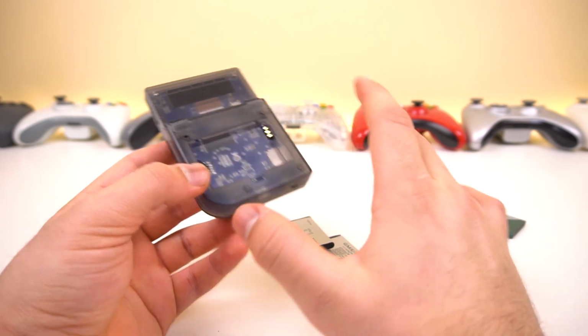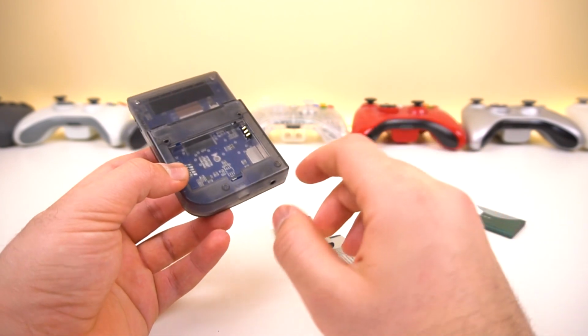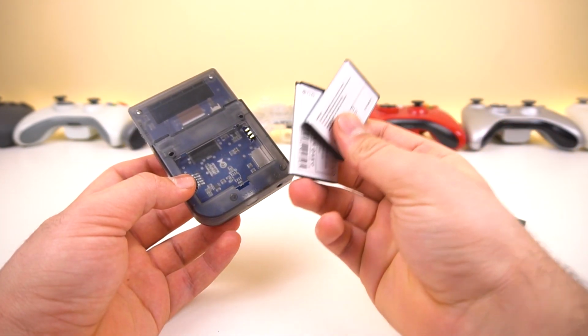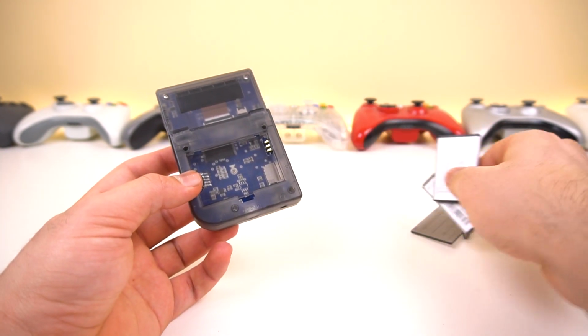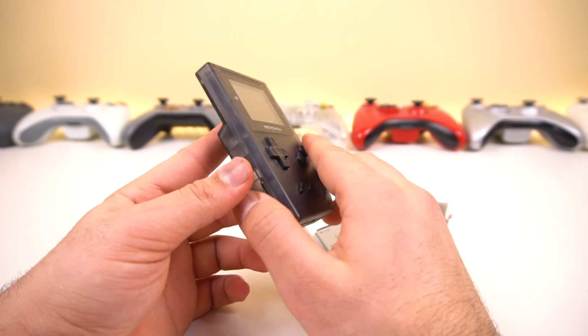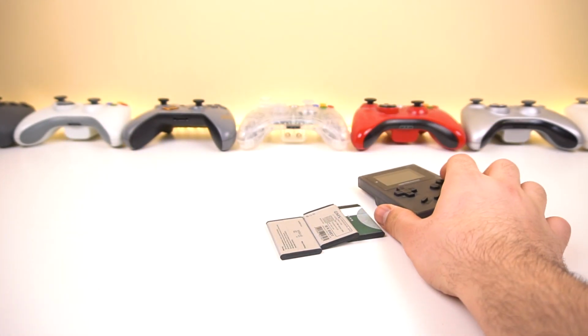As far as I can remember, about 9 years ago, I've seen these in Chinese products being used, and probably even way before that. Yeah, these batteries are awesome, they're Nokia, and just really small and compact and easy to get your hands on. So if you want to expand the battery life, you can easily do it, or just plug in a USB. So yeah, battery life is about 3 hours or so. You might be able to push it even further, but in my experience, that's what I got with this battery.